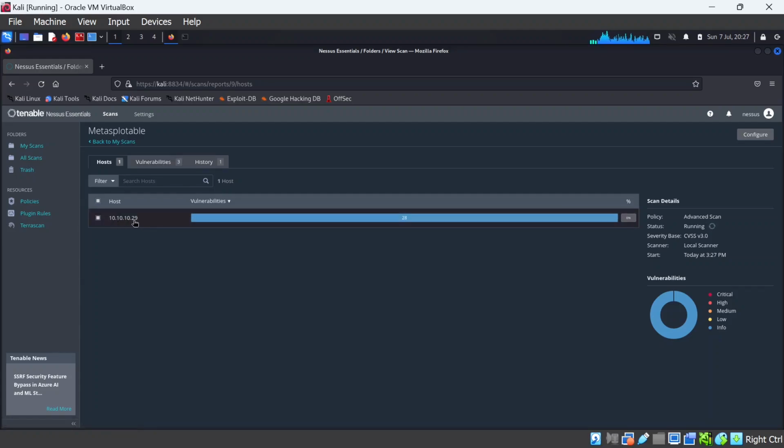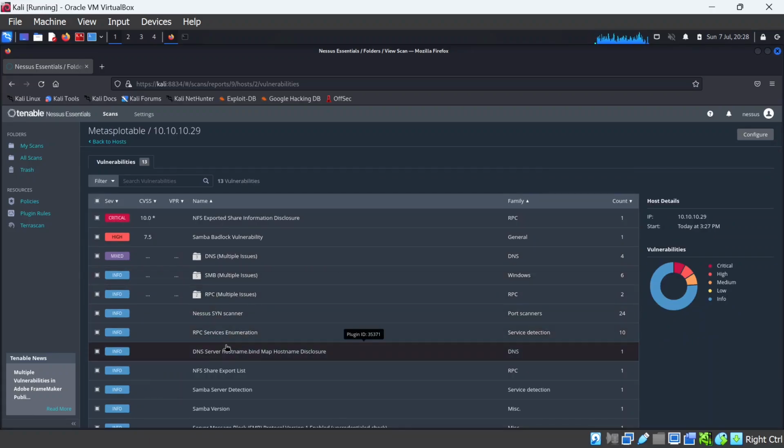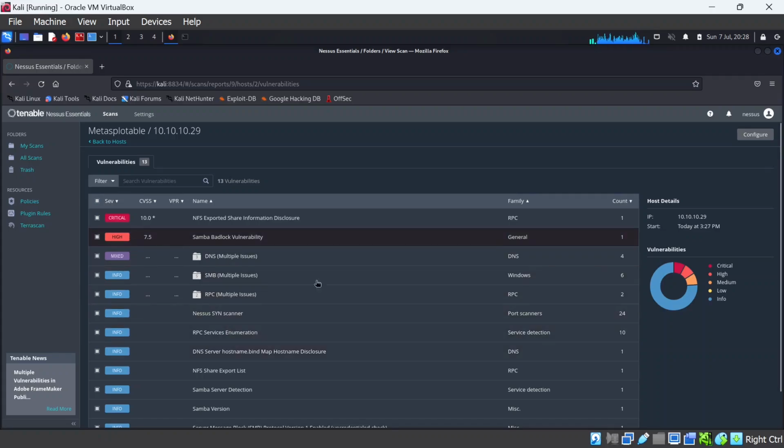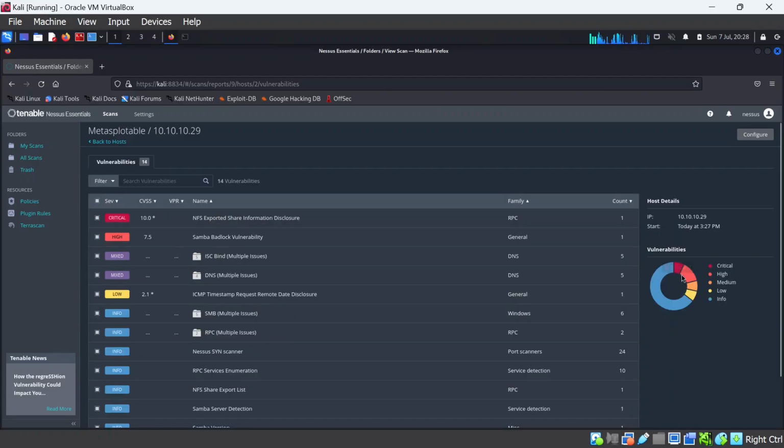So if we actually go inside, we will be seeing different information that this advanced scan was able to find out. And also as you can see, different categories of the vulnerabilities available in our system are also being classified. So this red is the critical vulnerabilities that could be most likely to be exploited by any hacker.